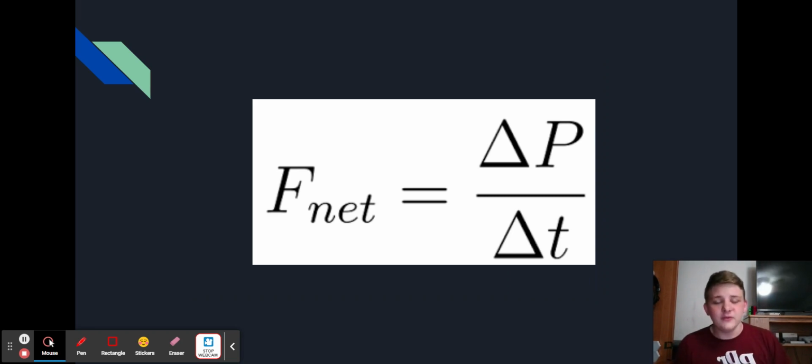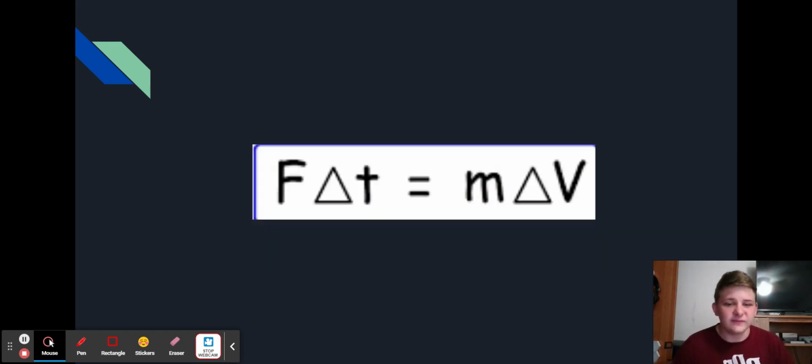Now, using Newton's second law, we can evaluate that the change in momentum can be equated to the change in velocity. If we divide that change in velocity by delta t, we can see that actually our F net is our change in velocity over time. And if this change in velocity is going to be zero, because with a constant motion the velocity isn't changing, then the net force actually is zero.